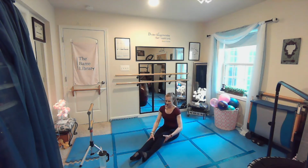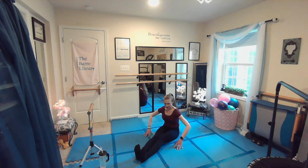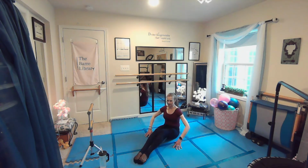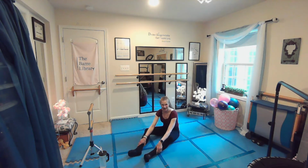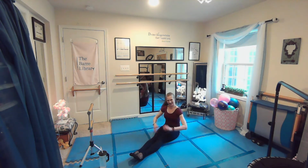All right? So let's see if we can try to do both feet up. If you're on the floor, you're going to bend, stretch 1, bend, stretch 2, bend, stretch, 3. Up here, we're going to go to 5. 1, bend, stretch, 2. Bend, stretch, 3. Bend, stretch, 4. Bend, stretch, 5. I think I did the counting wrong on that. Let's try that again if you want.